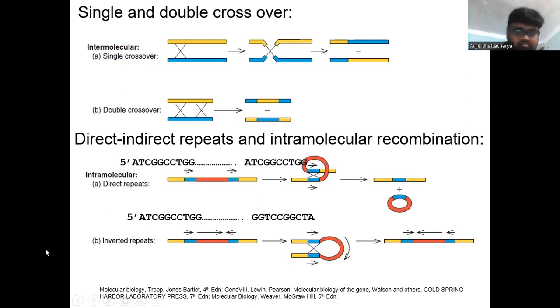Similarly, for inverted repeats, the DNA loops like that. You can see if the DNA just loops like this and comes in this direction, the inverted repeats will be able to align with one another. And when it happens, what will happen? Then homologous recombination between them would result in a reversal of the direction of the internal sequence. The sequence that is in between the two inverted repeats, there will be flipping of the sequence. Okay, so the outcome of intramolecular recombination between direct and inverted repeats is quite different.